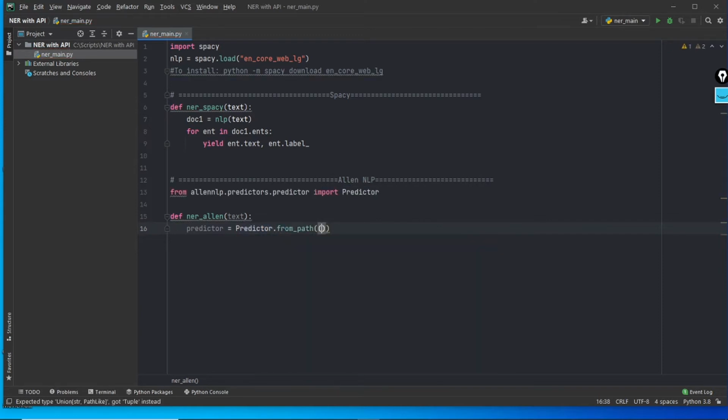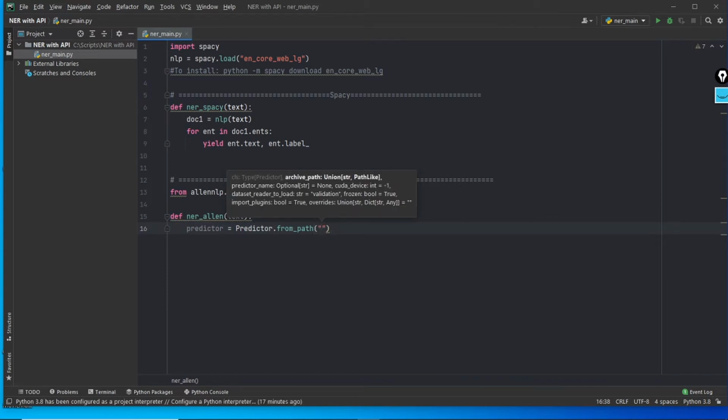So basically there is an Elmo model and there is a BERT model. We will be using the Elmo model. You can Google it, or I will just write it here.